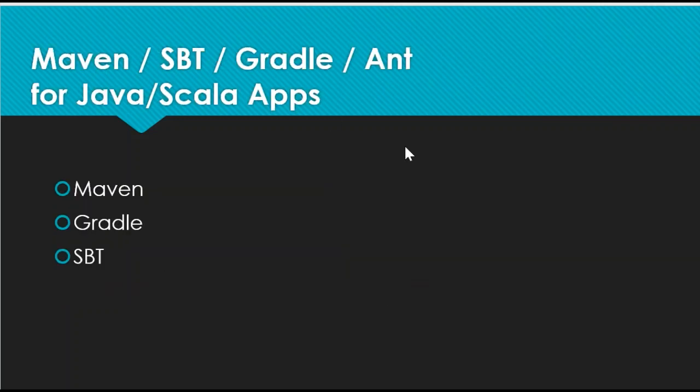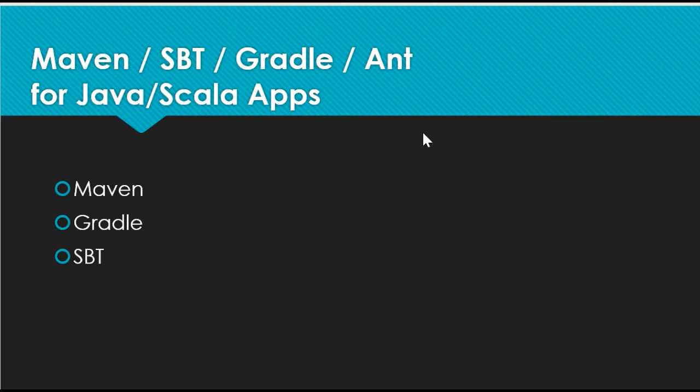And second, the build tool like Maven. Maven is very popular in Java or Scala projects, which contain a pom.xml file where you define your project or application name and the dependencies that are required for your application to build a jar, and it will have the server configuration, like from where you have to pull your code or libraries. So those are the basic things that you define in your pom.xml.